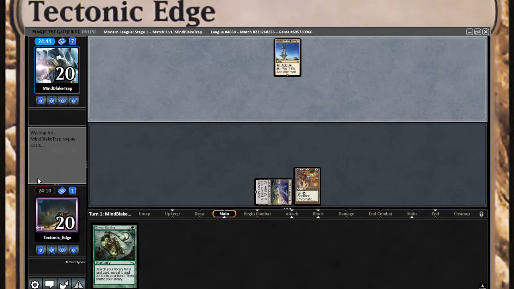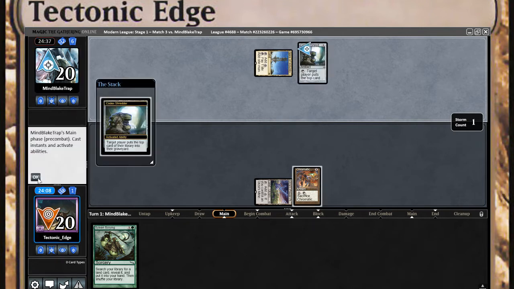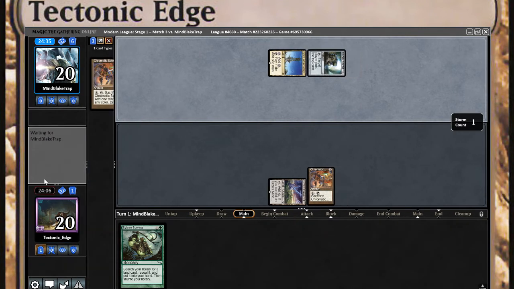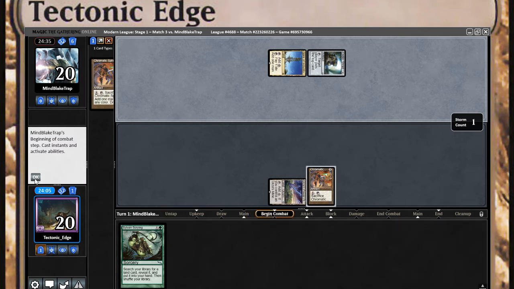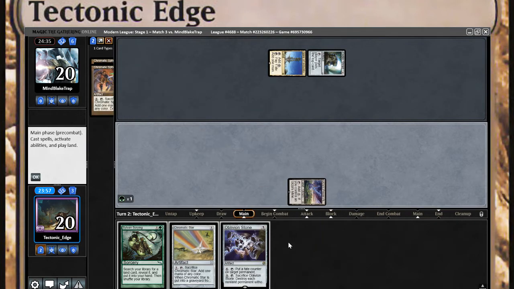Is this Affinity? Alright. Oh, it's mill? Alright, is this self-mill? It is not, it's regular mill. Or this could be a Lantern deck. I haven't seen Lantern in a while. Alright, crack for green.